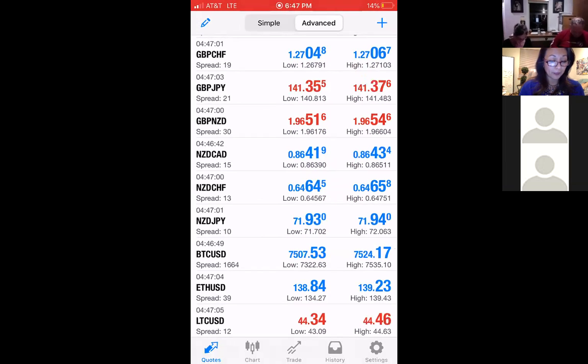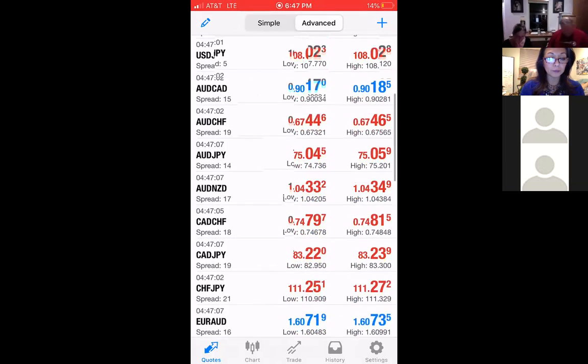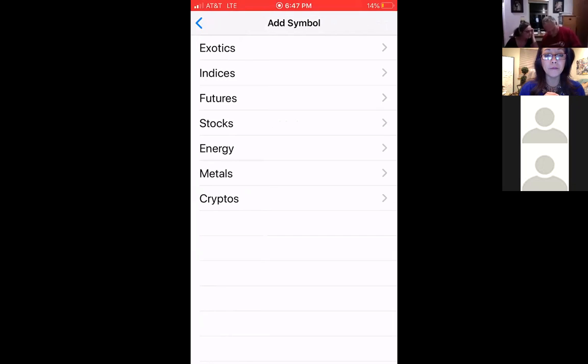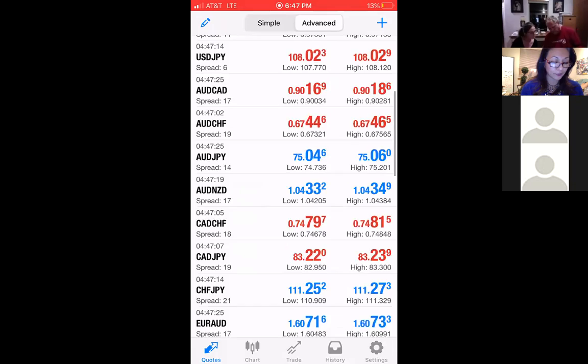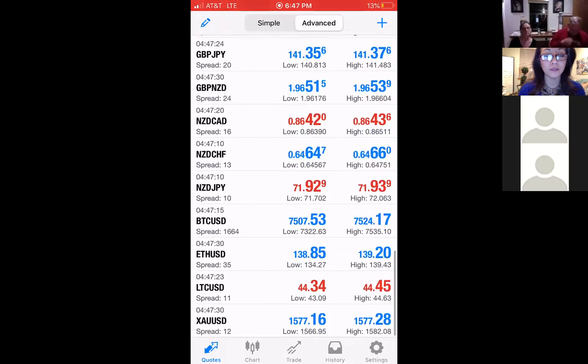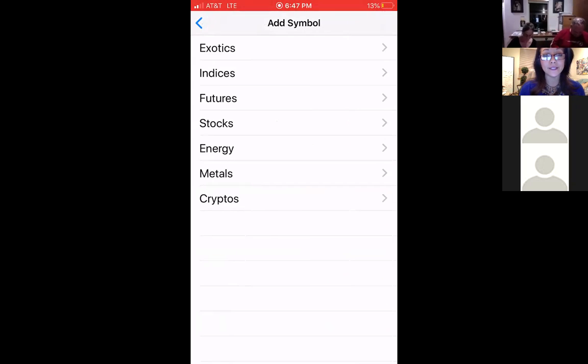All right. Now, click the plus sign again. Let's go and get metals. Let's go get gold. Okay, click on metals. And gold stands for XAU USD. Click the green button. And that's all for metals. Now, if ever you want to do silver, you're welcome to come back and get silver, but we're not going to add silver. Notice gold is now at the bottom of your list. All right, now one more that I want to introduce you to, plus sign, is called indices.